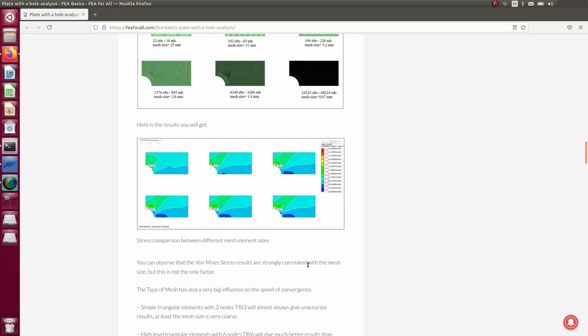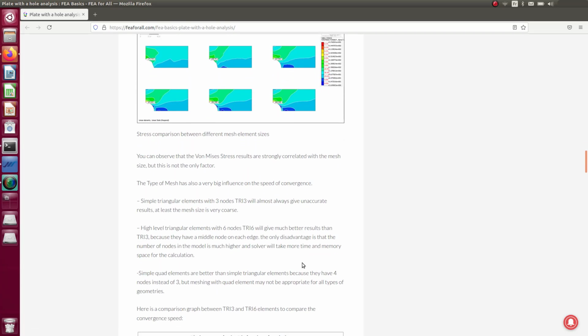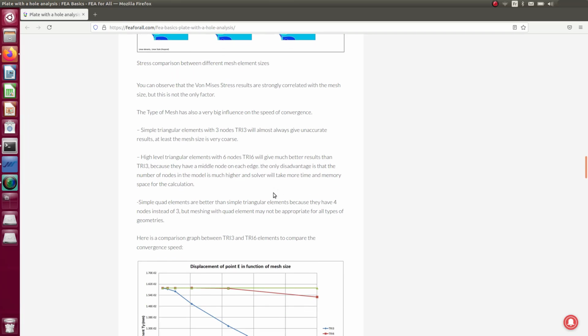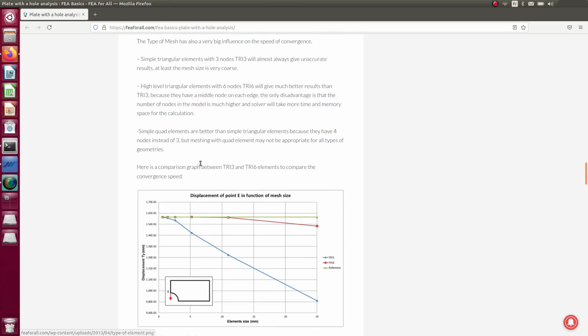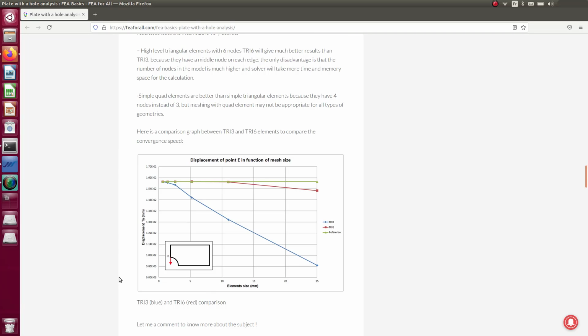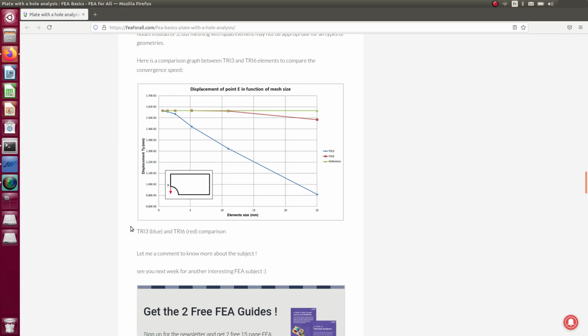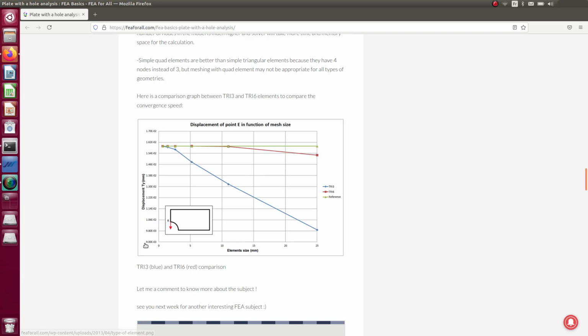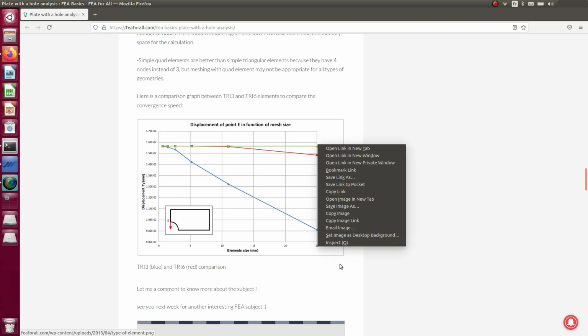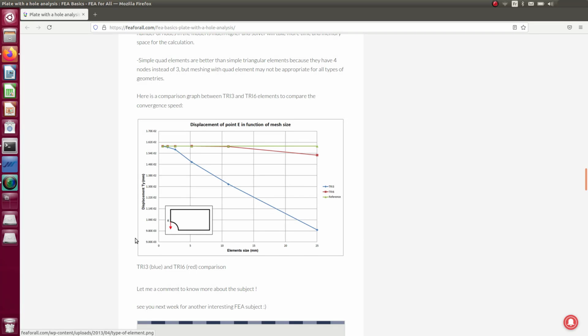For first order, for second order elements. And this is also a good discussion to talk about the difference between first order and second order, or with quad. So this is the result I found a few years ago using another software called Midas NFX, and you could see at that time that the convergence rate for the element size for the first order was very slow compared to second order and quad.